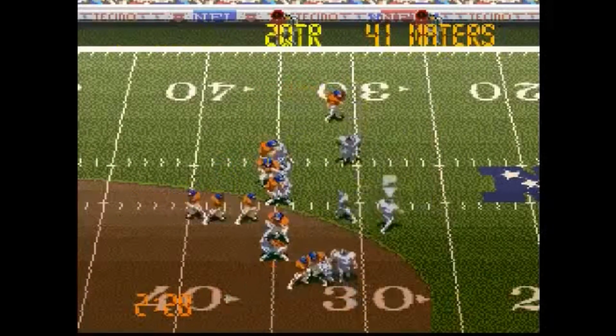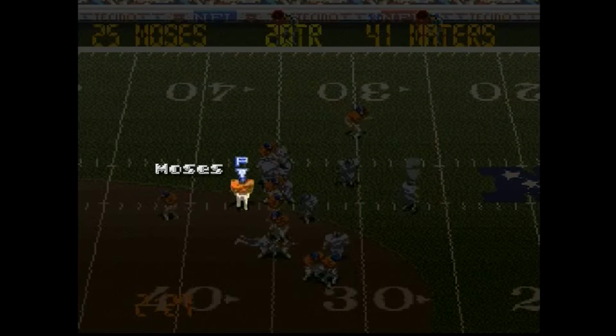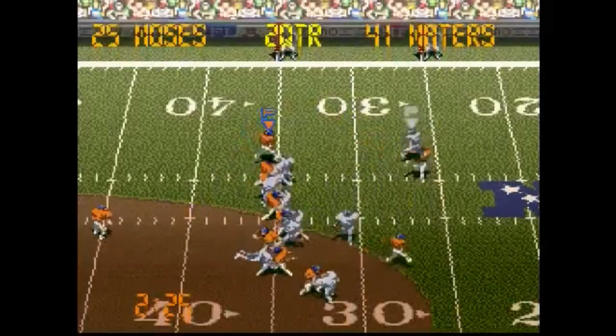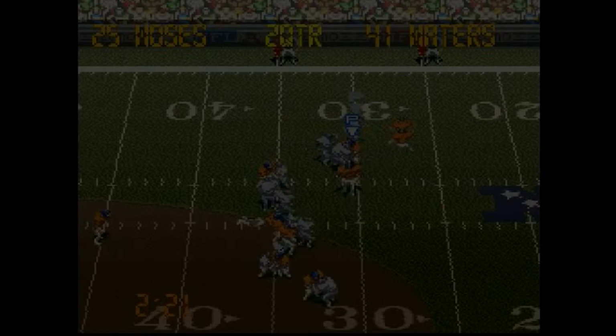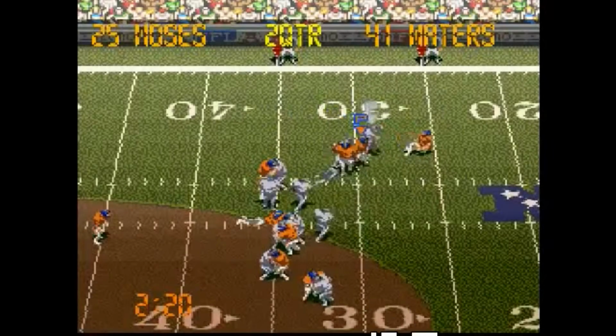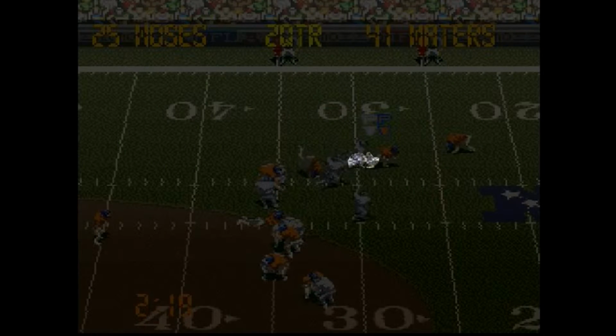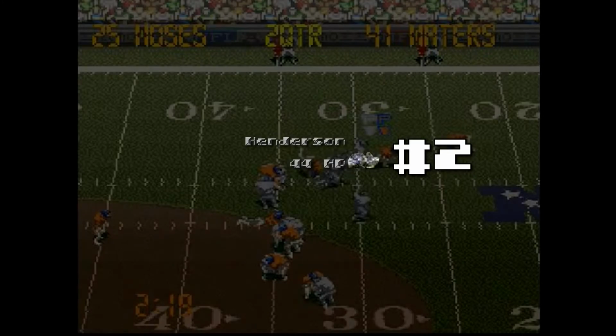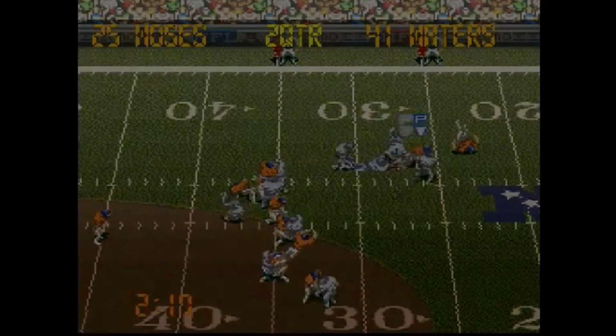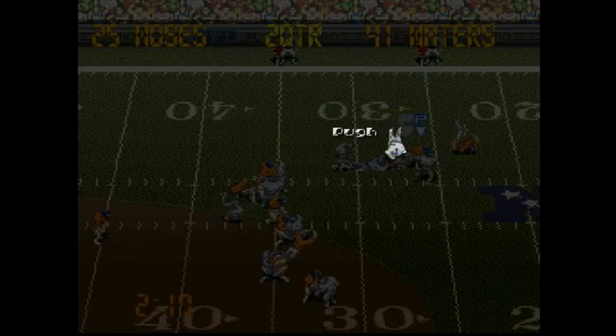Cheap didn't check Moses between quarters, so I don't know his physical condition, but his base hitting power is 25. The Cowboys are without All-Pro safety Cliff Harris for the game. He's being replaced by cornerback Mark Washington, and he's the first victim of Moses' rampage. The second is linebacker Hollywood Henderson, who, with 44 hitting power, was clearly nerfed by whoever made the game. Finally, defensive tackle Jethro Pugh, who sacked Morton earlier in the game, couldn't bring down Moses here.